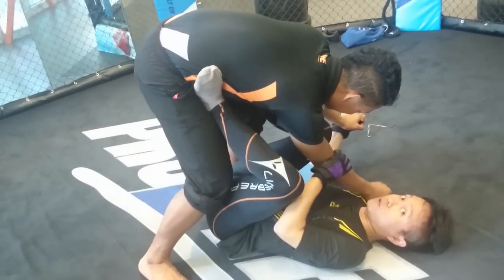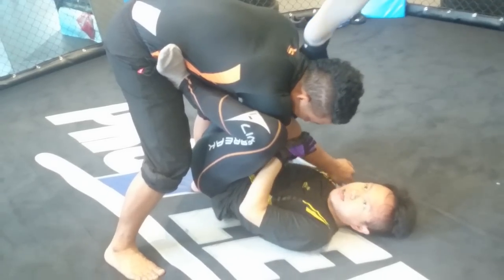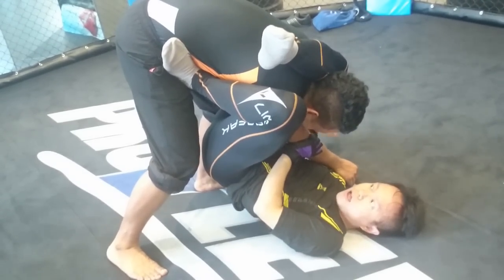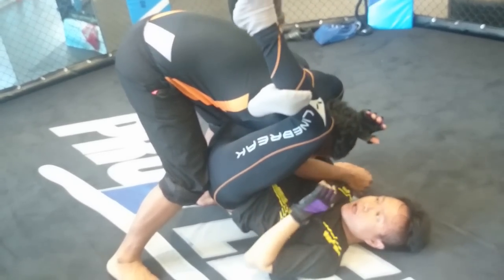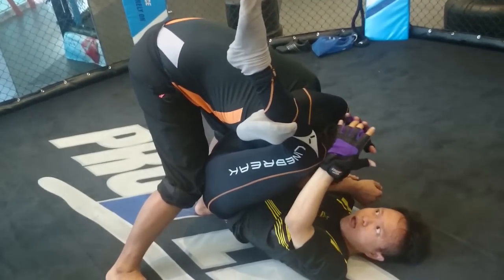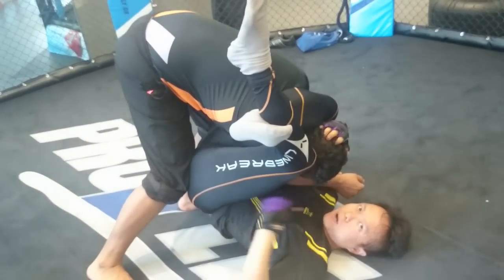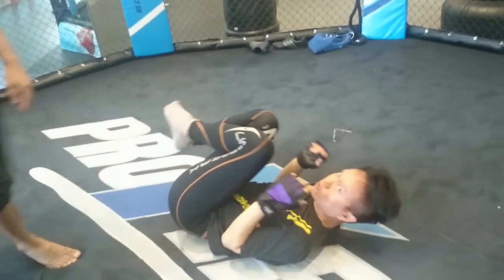What you do after, as you're getting them down: your right leg goes over the neck, like it's crossing your leg, and then the other foot crosses over your ankle, as tight as possible. Keep your leg close to his head, push down his head while you pull up with your hips. So that's the triangle choke.